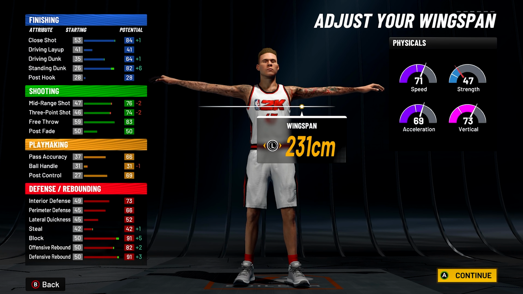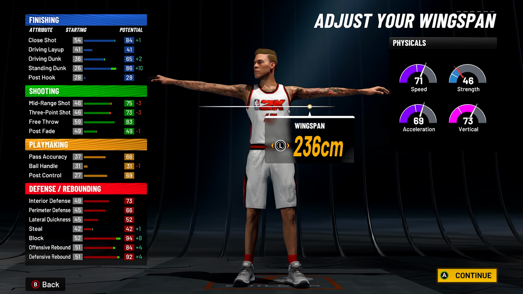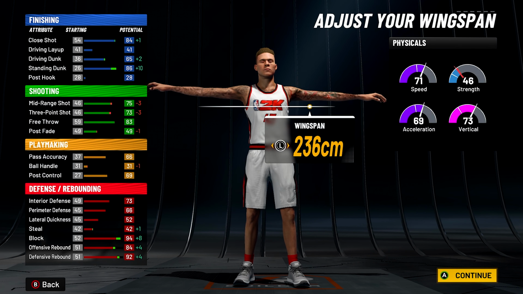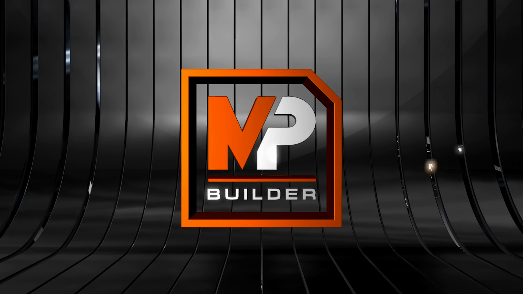Max out the wingspan. We're going to go with the height, 6'11", minimum weight, and as you see, you get a 65 driving dunk, so you also get quick drops off 1 on this build off the rip, as well as an 86 standing dunk, which will be a 90 standing dunk at 99 overall. Pick whichever takeover you like, and that's going to be it for this video.